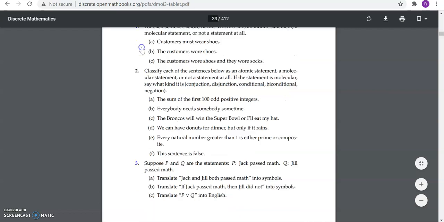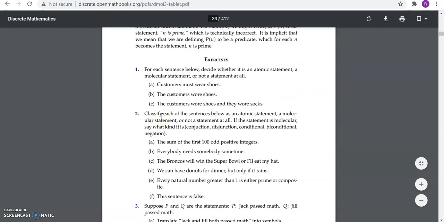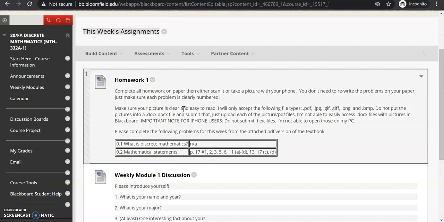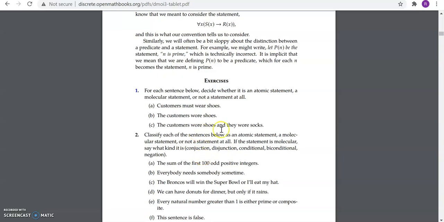And if you click this again, it'll get back to the problem that you were working on. So for example, I think number 1 is assigned. Please do them, and after you have tried, make sure to go back and check your answer so you'll know whether you're on the right track or not.